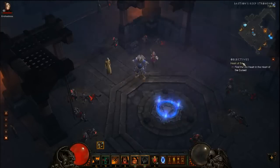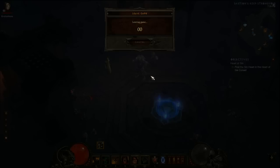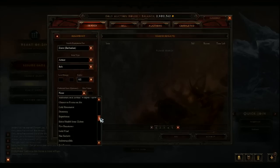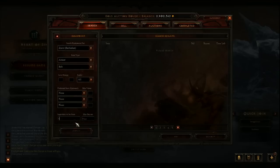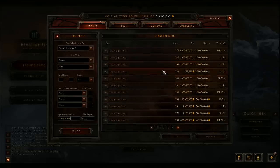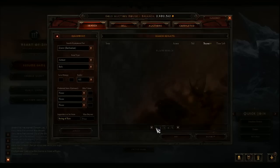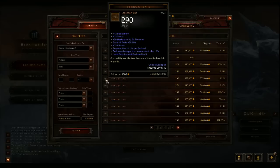Also, I wanted to share with you guys a trick I've found. A lot of people have trouble locating String of Years on the auction house. The reason for that is if you go here on belts, there's no option of going reduced melee damage, right? So you're pretty much stuck doing String of Years, and then you have to go through I don't know how many pages. There's probably like 50 pages or more. There's probably more String of Years than there are pages available to display them all. And if you do searches by buyout, you're going to be stuck looking at a whole bunch of 10s and 11s that you don't want to see.